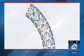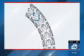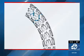What exactly is a stent, and then how is that different from an angioplasty? So an angioplasty is a general term to describe the act of fixing a blockage in the blood vessels of the heart. It can be done with balloons or many other devices that are available to us, including stents. A stent is actually a metal structure or a tube which is coated with medicine. It is inserted into a blood vessel to open up a blockage, and it's left in there so the artery stays open.